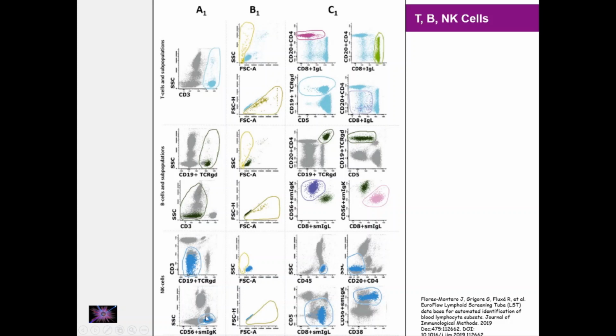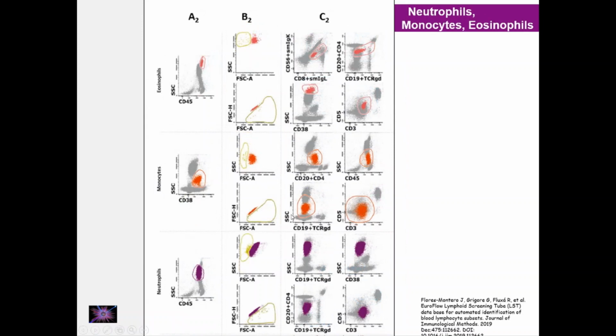They would express CD56. They had to be located within the lymphoid gate on the CD45 side scatter, not expressing CD20 or CD4, with expression of CD8 and also of CD38. Eosinophils were only identified based on the CD45 side scatter and the fact they were negative for all the other markers in the tube, even though they express some autofluorescence, which in some dot plots may seem like diagonal. They are located on the diagonal.